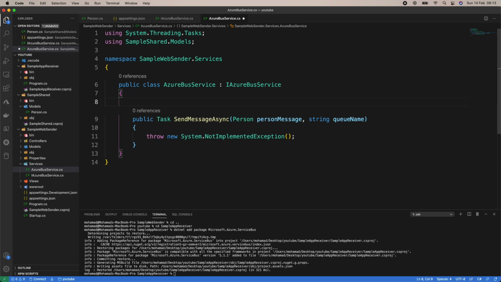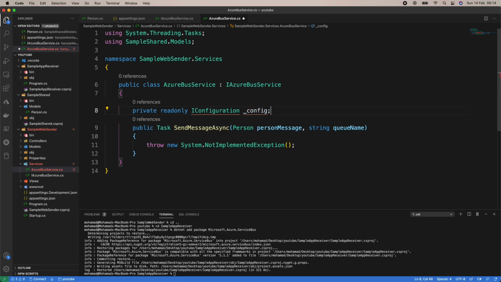So first of all, we're gonna be referring to the configuration, so we can get the configuration that we have within our app settings. So for that, we're gonna use private readonly configuration. I'm gonna make it config, and let's fix the references here.